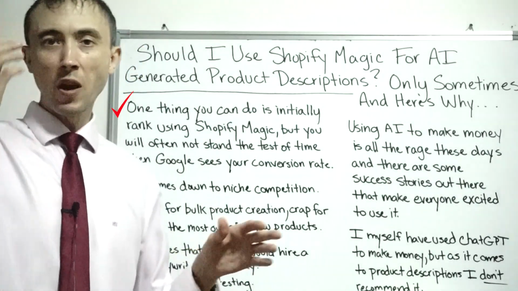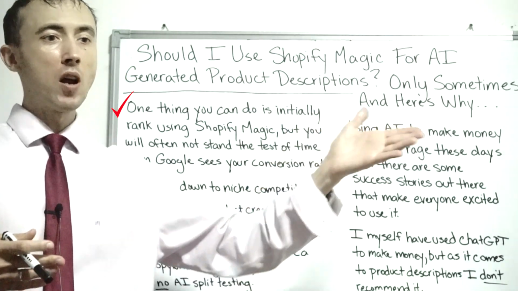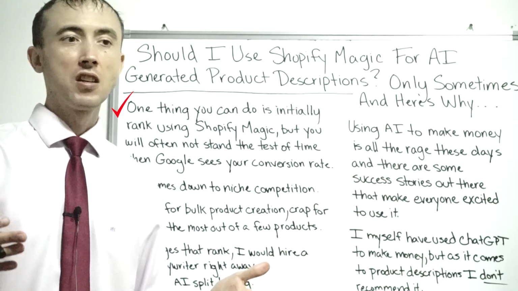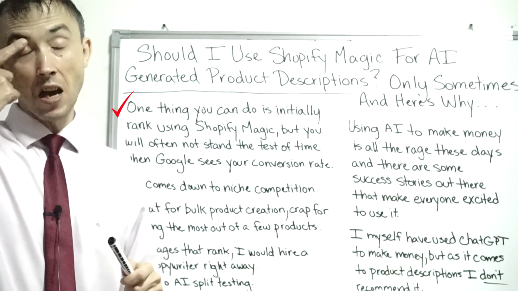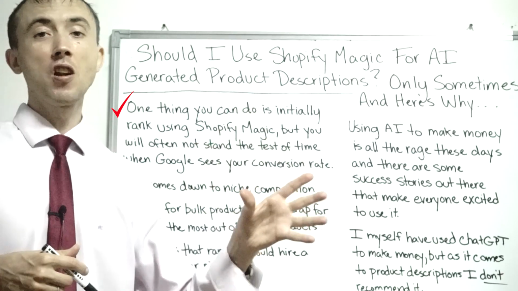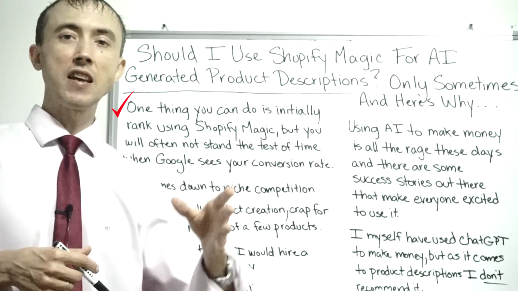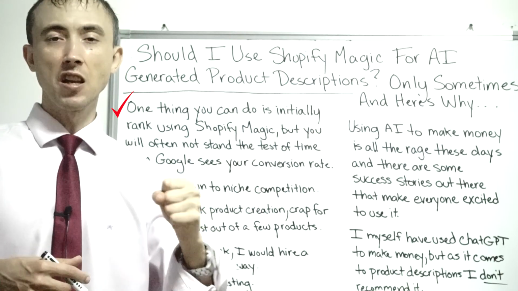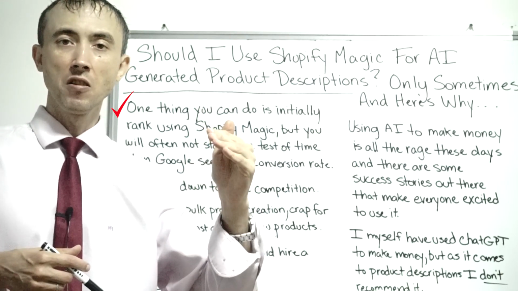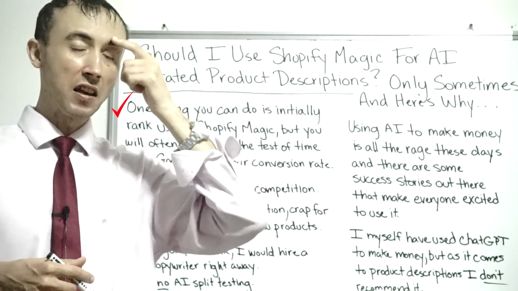Sometimes ranking on Google is random. Why one page ranks versus another page, a lot of it just comes down to chance many times. That said, once you get on the first page, it's the conversion rate of the traffic that gets driven to that page that's going to determine if it stays there, goes down in rank, or goes up in rank.